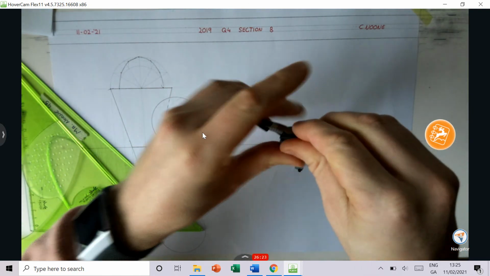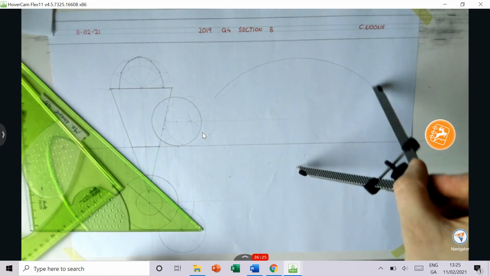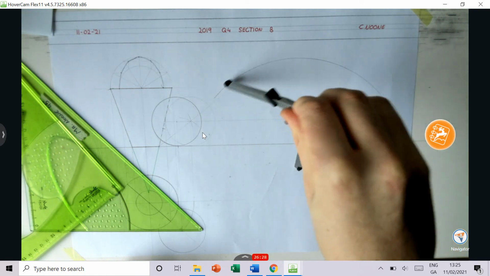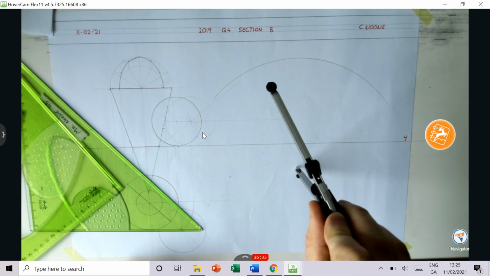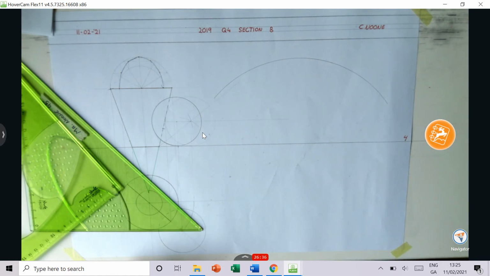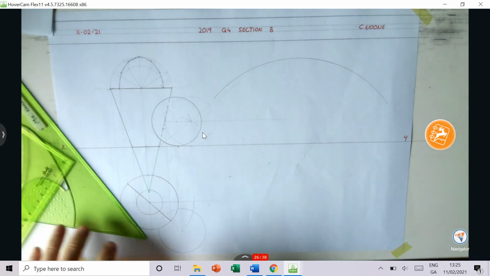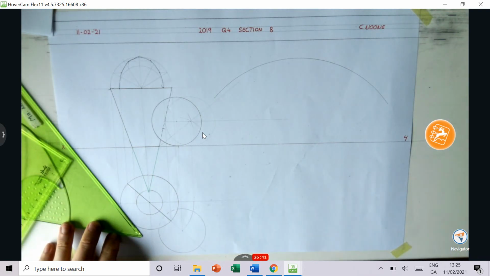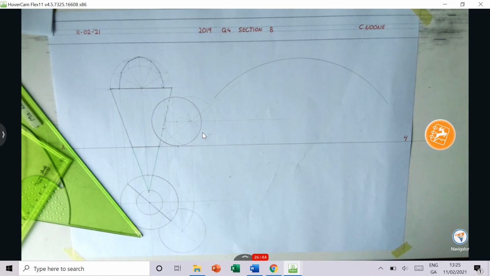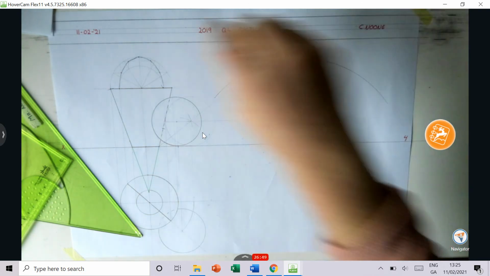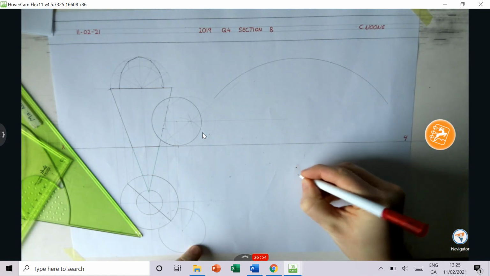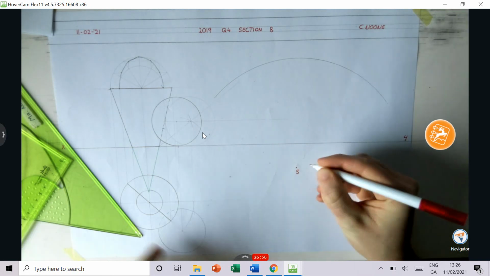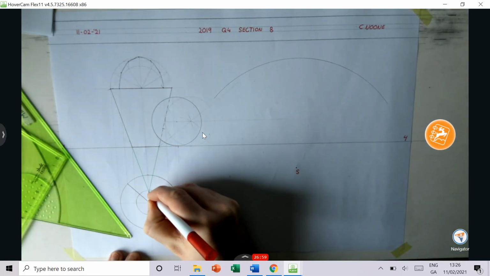Okay, and I'm going to draw an arc like that with a construction line. And just mark that point. You don't want to lose that point. I'm just going to call that point S, and that refers to this point down here as well, point S.